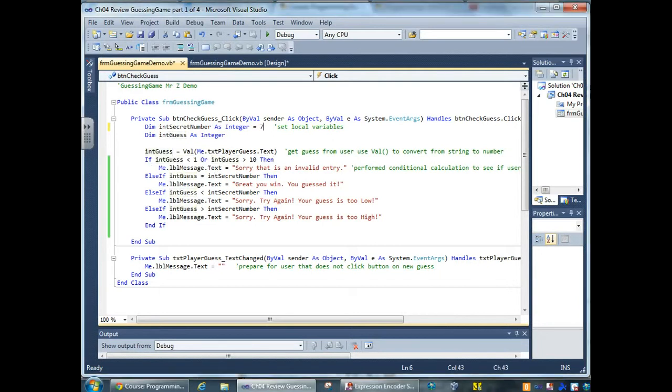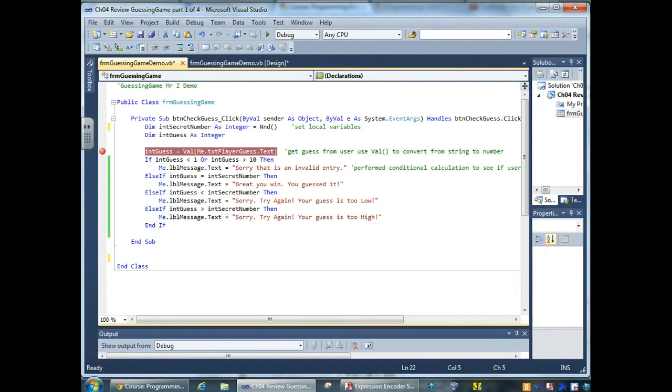Fortunately, Visual Basic does have a function built in that creates random numbers. Unfortunately, what this function does is it creates a random number that is greater than or equal to 0 but less than 1. So if I were to put a breakpoint in here, and you know what, I'm going to take out this text changed event for right now too, just so we don't have to deal with watching that code run every time we're dealing with our breakpoint here.